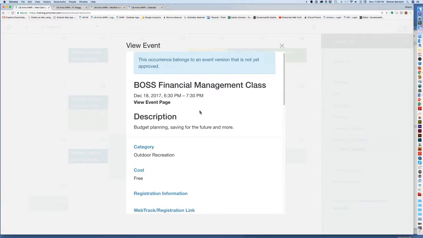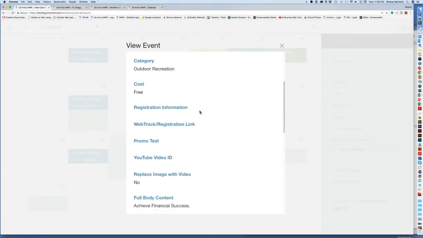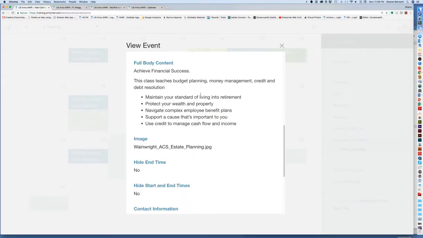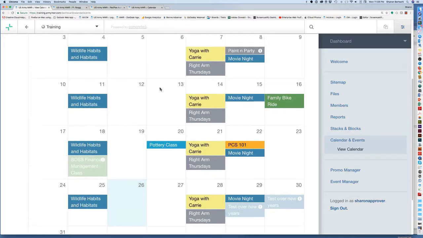So you can take a look at all of the content in a kind of list fashion, and it's a quicker way of being able to proofread your content and review it before it goes to live state. And you can also check the image that somebody has added here too. So I really like that function. I think it's going to save you a lot of time.